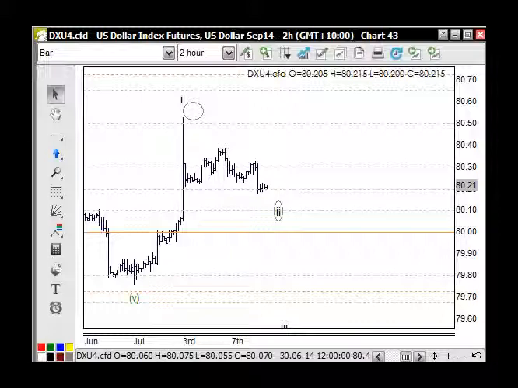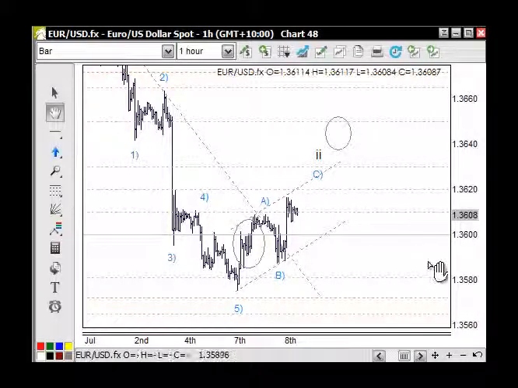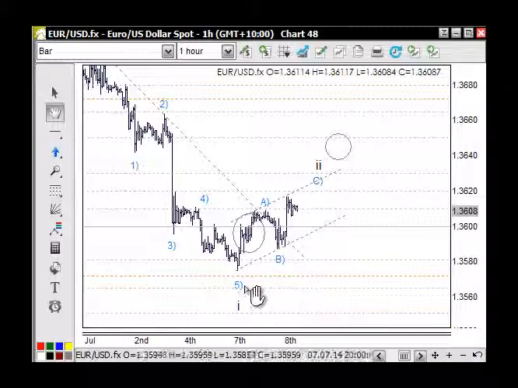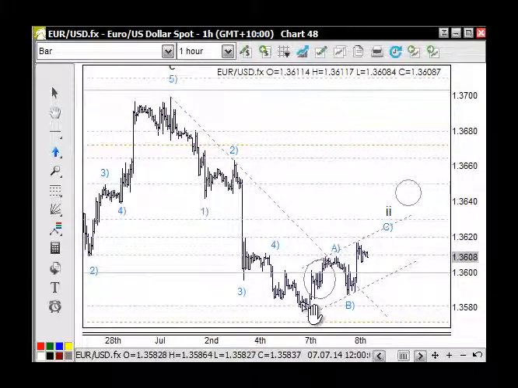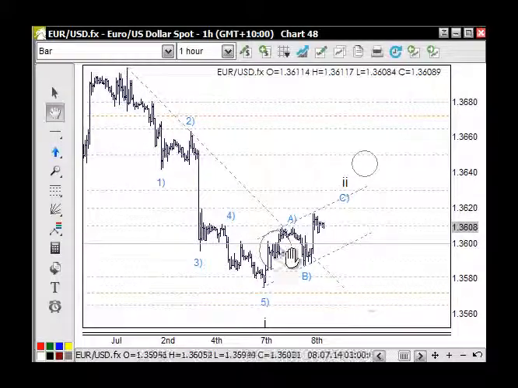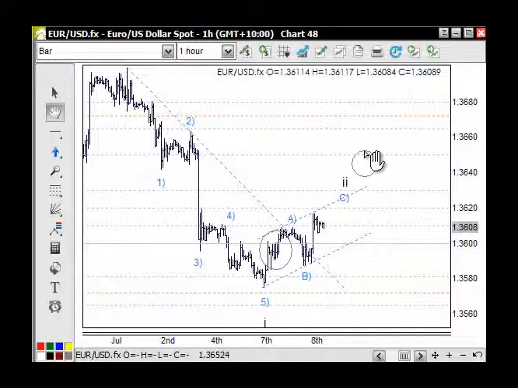The euro then, in its rally to the upside here, we've got our 5 waves to the downside. So we're looking for an A, a B and a C rally back to the 50-61.8 retracement level. The euro normally has shallow retracement levels, so we just got to be in downtrends anyway. So we just got to be a little bit careful here.